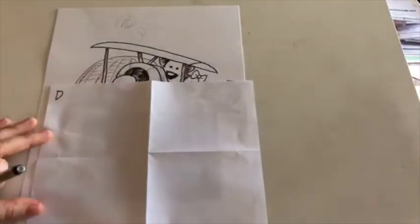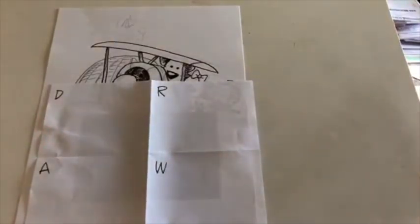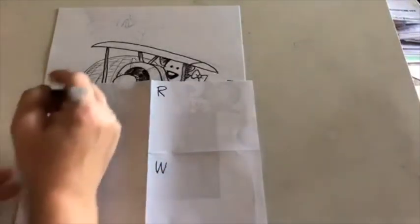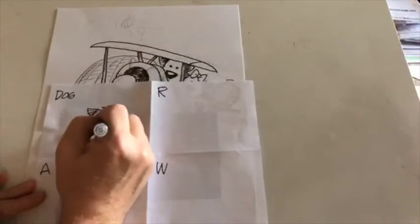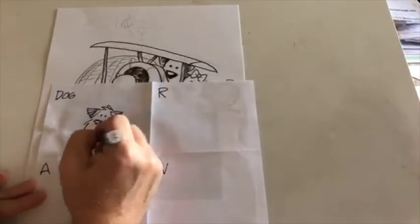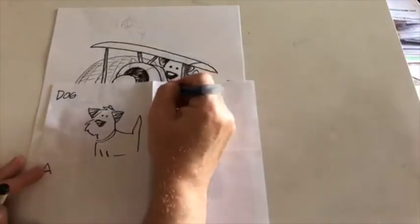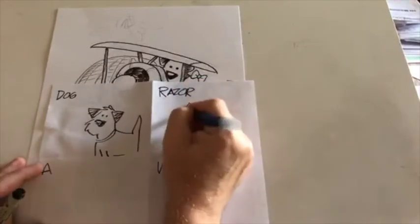So D, R, A, W. You can tell your kids, okay, what's a word that starts with D? What's a word that starts with R? What's one that starts with A? What's one that starts with W? So you could do dog, and you could go ahead and do a banjo. Or you could do your dog. You get the gist of it, though.